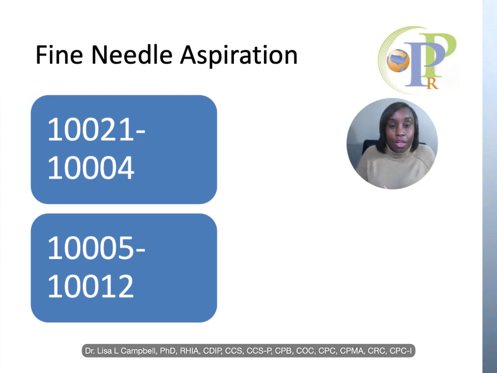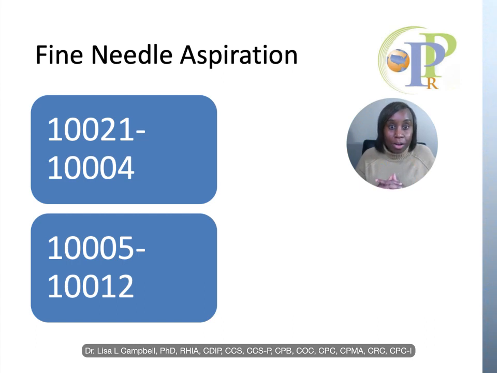Immediately after that, the remainder of the fine needle aspiration codes on page 89 are divided based upon the type of guidance that is being used. So 105 is for ultrasound guidance, and it's the same format, first lesion and then the second lesion. When you go to 107, you'll see that that is fluoroscopic guidance. When you go over to 109, that is CT guidance. And rounding this family out, 111 is with MR guidance.